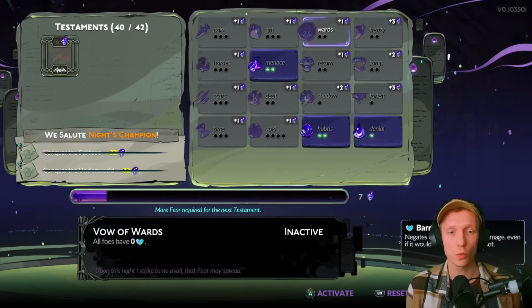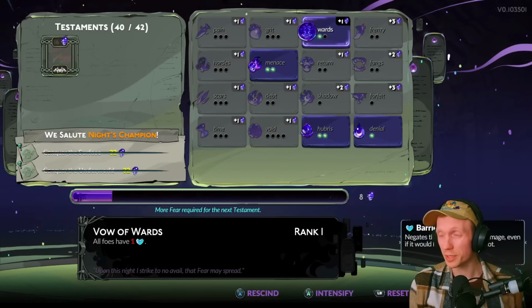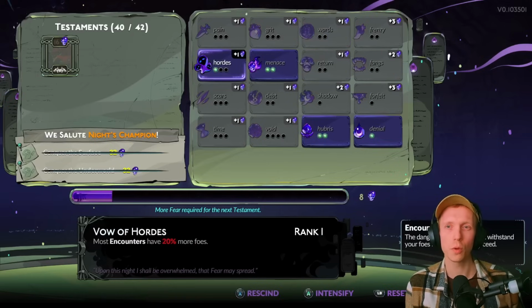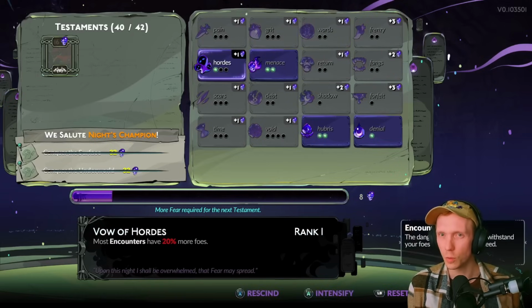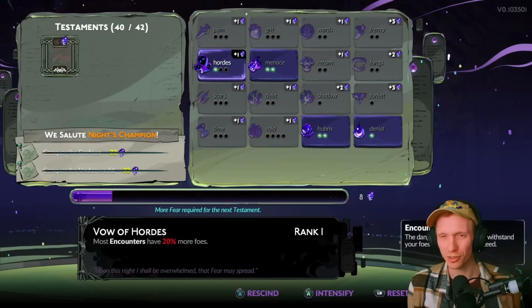You could potentially do 1 on the wards if you wanted, but that just really, really depends on what your boon choices are and things of that nature. So that one's a little iffy. Personally, I would throw hordes. We can discuss all these different things like grit and return and everything, but I guess I would say hordes if you have to pick one of these ones that really makes enemies take longer to kill right now.